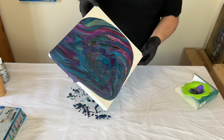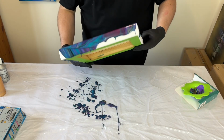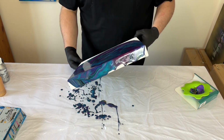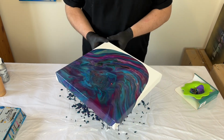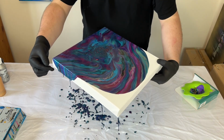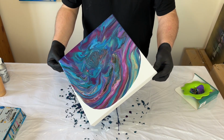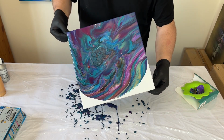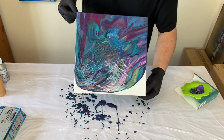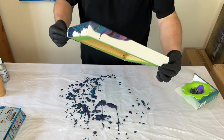As I'm tipping the paint over the edges and down the sides, I then tip it back on itself to bring that volume of paint back onto the canvas, and it also allows me to move that paint to other areas of the canvas that need that cover. So I'm just tilting the canvas from side to side, slowly watching the paint travel across that canvas. It's flowing quite slowly, which is great because it means that I have better control.